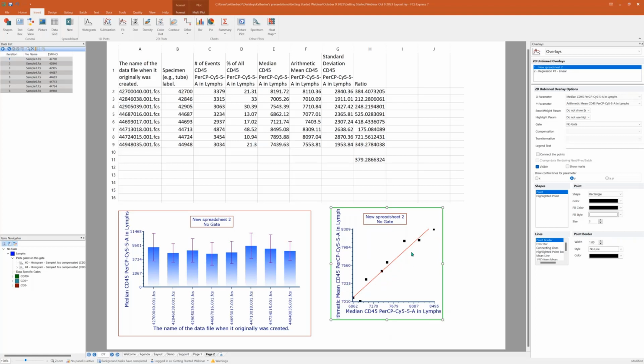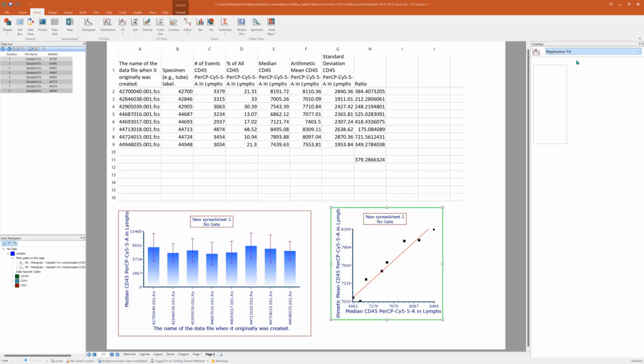We can, of course, customize this. In our formatting menu now, we have a regression fit category for this particular plot. Now we have a linear regression shown here, but we can also add an additional regression if we'd like. So we'll press add here and we can change that regression type. You can see we have many options here. Let's change this to this type.